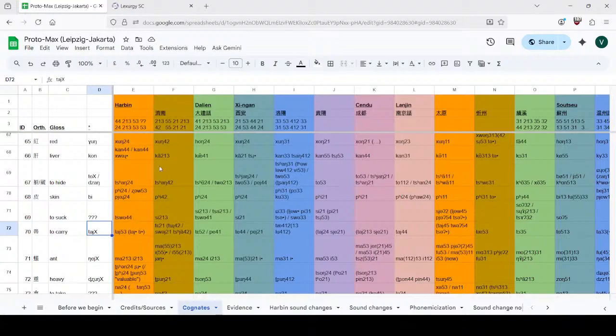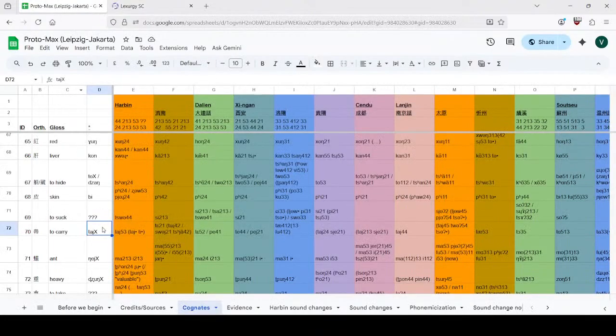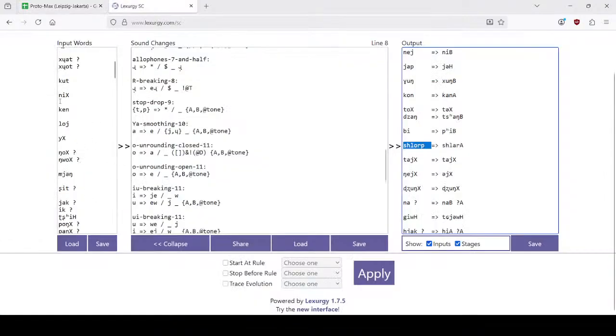Anyway, carry. Die becomes die, which means I keep forgetting what the difference is or what the proper thing is between X and H, and I put it down wrong here.